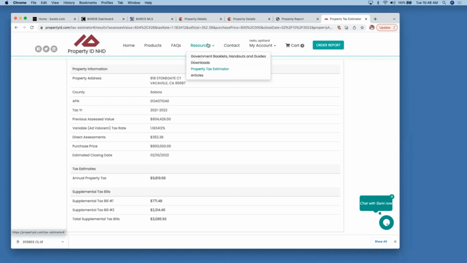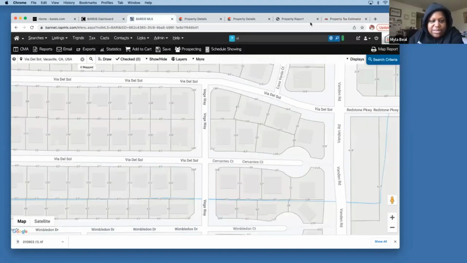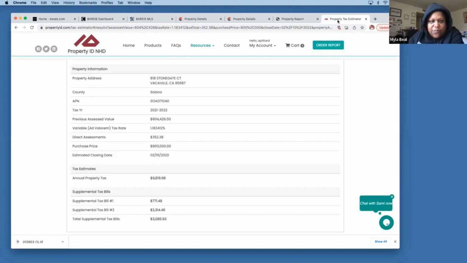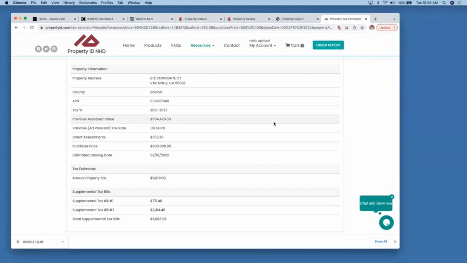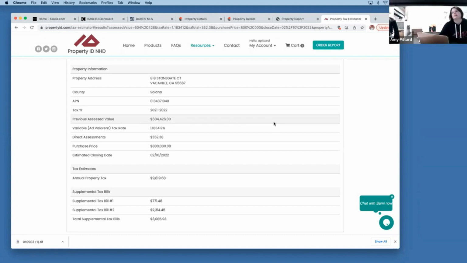Thank you. I'm going to see if they have an app for that, because that's good to know when you're taking people out to look at houses, just in case they spring it on you. Like, what's the property tax? If you don't have that MLS paper in front of you, this is good to pull it up. I don't know that they have an app or not, but I do know that I've pulled this up on Safari or Chrome on my phone. So it is accessible on your phone.